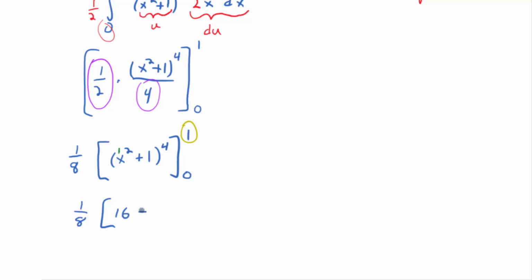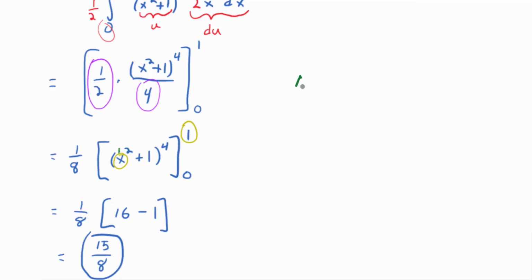Then minus, right, from the fundamental theorem, f of b minus f of a, remember that? Minus what you get when you plug in the lower limit. What do you get when you plug in the lower limit in here? 0. You get 0 squared, which is 0, plus 1, which is 1 to the fourth, which is 1, right? So you're going to get a minus 1 on the end. Does everybody believe that? So what do you get here then? Just 15/8. Remember, when you're evaluating a definite integral, you always get a constant as an answer, right? In this case, 15/8.